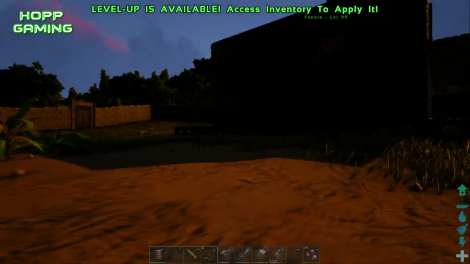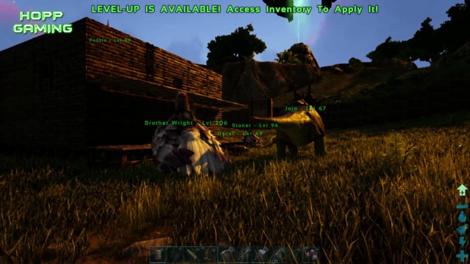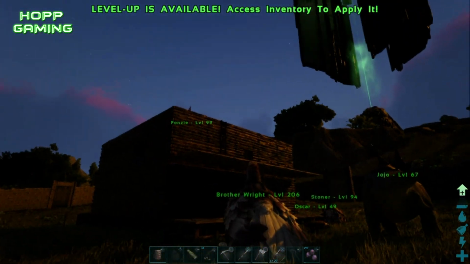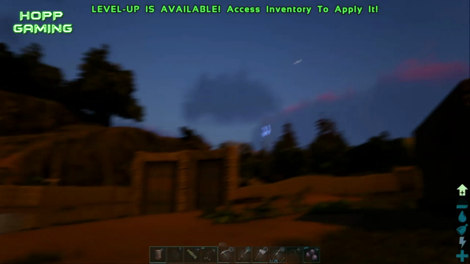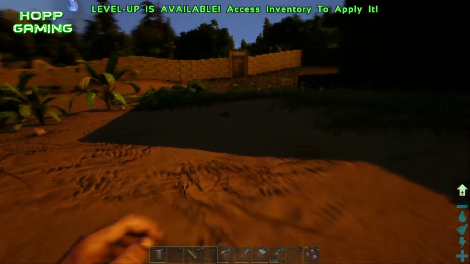All right. And as you can see, we have everybody still here with us. Wonderful. We got Stoner, Oscar, JoJo, and Brother Wright. Fonzie is up on the roof. Hey, Fonzie. And then down here we have a couple of new additions to the fam.